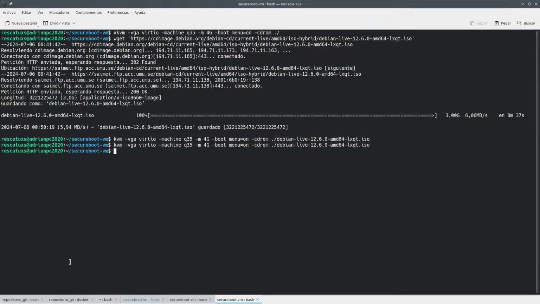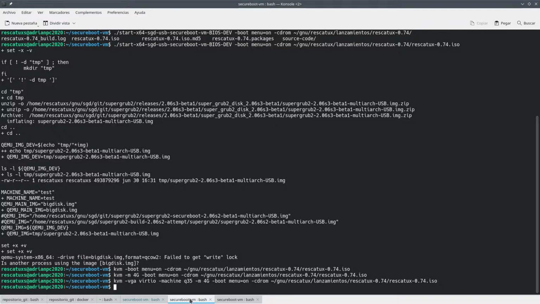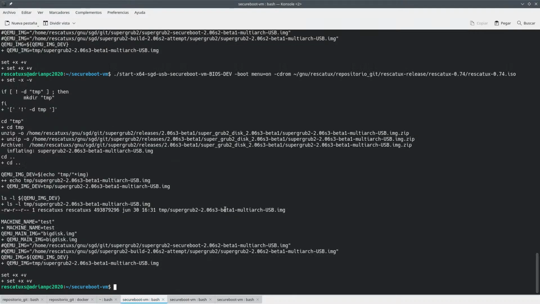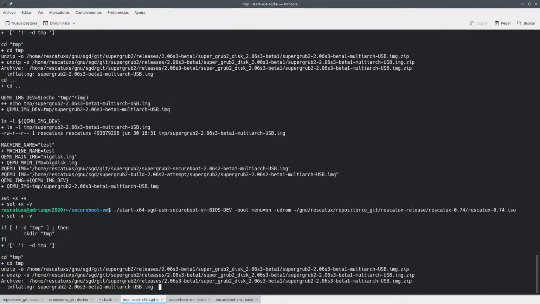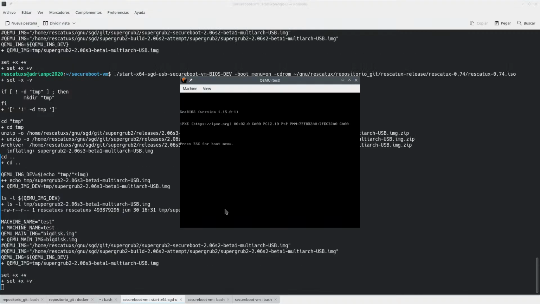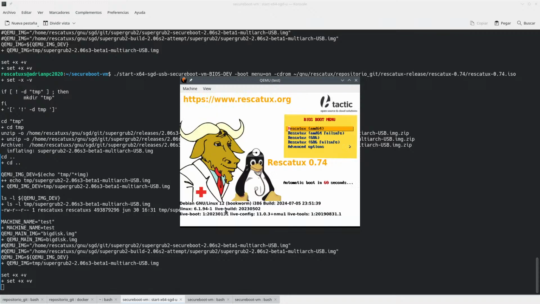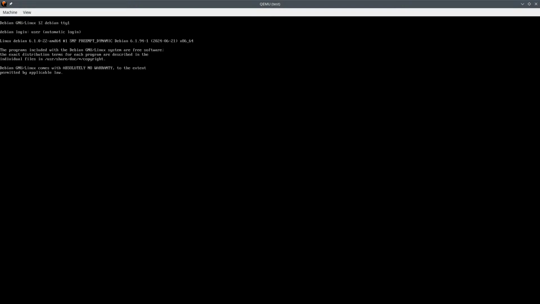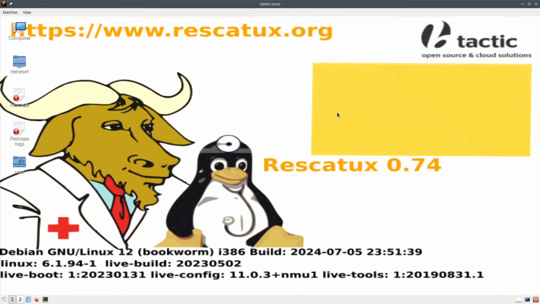So maybe we can run our latest build, which is not this one but this one here, and maybe what we should be doing is just having a look at the different configurations that we have. Maybe we should start from scratch and then configure everything so that it's much easier to work with all of this.